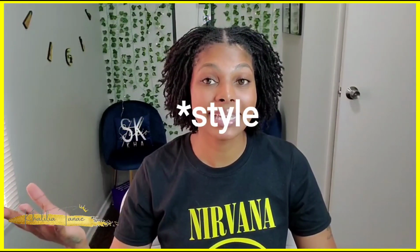As far as styles, I feel like with the Interlocks, you can style it at any time, unless you put it in too tight. But to me personally, twists are best styled as you are twisting. I feel like when you twist your hair and style it at the same time, it makes your twist last longer. You get much less fuzziness in your hair versus if you style it later. For me, with the Interlocks you can style anytime, and with the twist, it's best to style right as you're getting it twisted, just for it to look good to me.